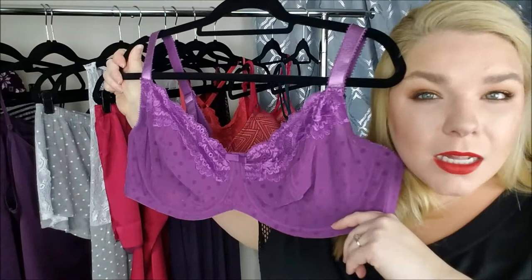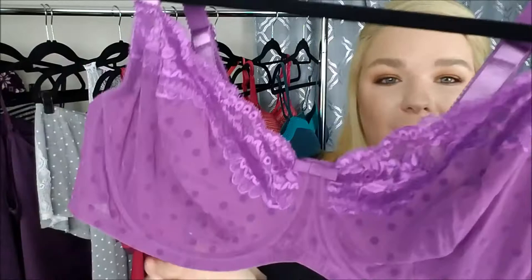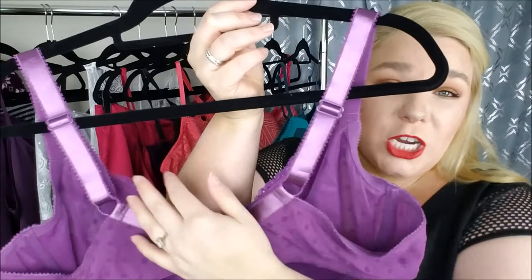The next one is Madigan, which is an unlined bra. This color — oh my gosh, this is my color, this is my jam. Look at how cute this is: you've got this adorable little bow at the top, nice lace detailing, and little flocked velvet polka dots on it. The back has a U-shape, which is great for keeping your bra straps up and giving a little more back support. It has a fully adjustable strap, and what I love about Adormi's unlined bras is that they're actually pretty supportive and they don't make the girls look cone-shaped.